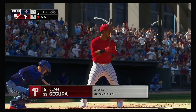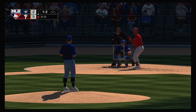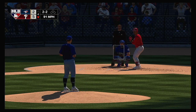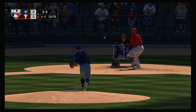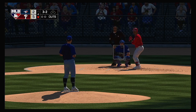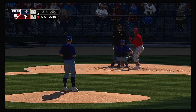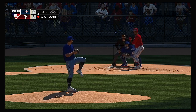Ready to go in the bottom of the fourth — Jean Segura coming off a solo homer in his previous trip. In that last at-bat it makes you think this guy went up there looking for the breaking ball, because he certainly got one and didn't miss it. Up and in and nearly took his head off — he went deep earlier, so that might have been a message to get him off the plate. At the very least they're clearly trying to keep him from getting his arms extended again.